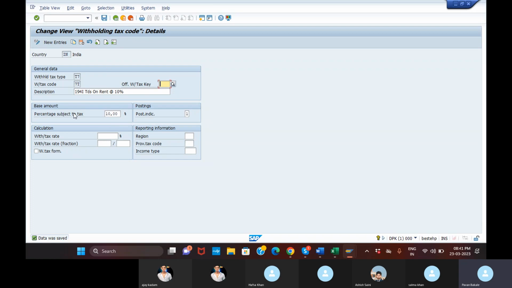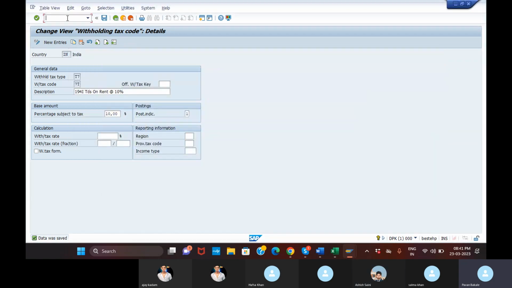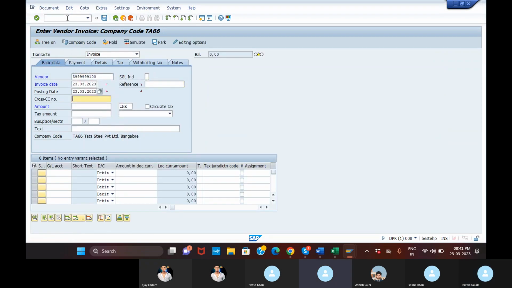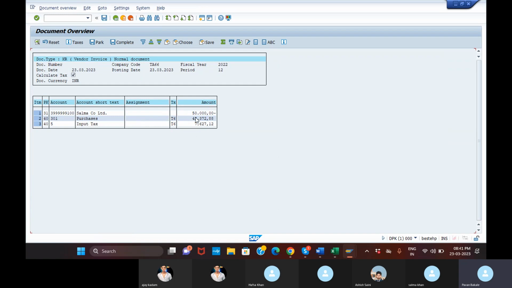Now only the percent subject to withholding tax will be applied, and the calculation cannot be done on that. So you can do like this, or you can do like that also. Whichever configuration you want, you can apply, depending upon your particular case. Now the rate has gone.